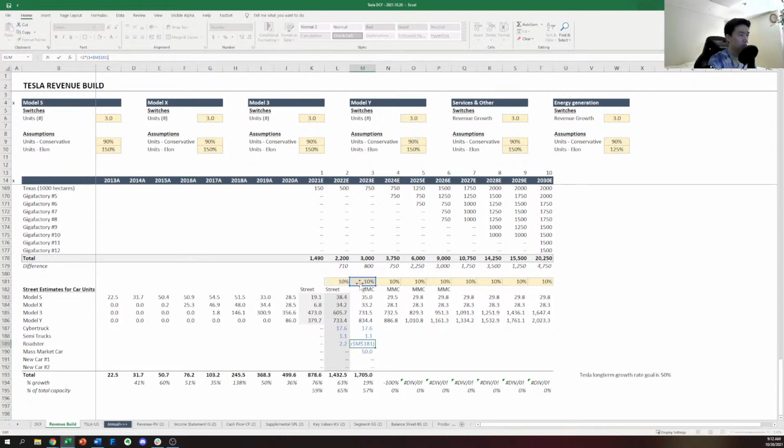All right, and also if you just joined the stream or if you skipped around when you're watching this in the future, we're building out Tesla's most optimistic scenario based on reaching 20 million cars sold in 2030, which is Elon's goal. And we're going to see what Tesla's valuation is if those goals are met.